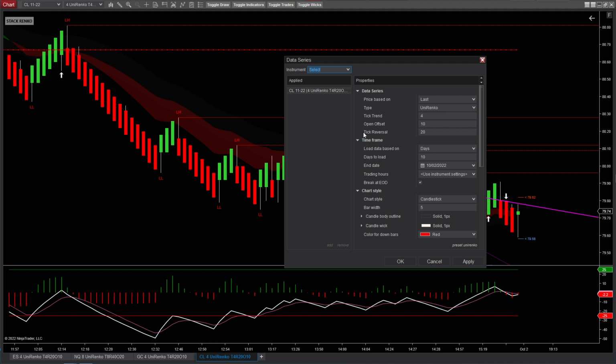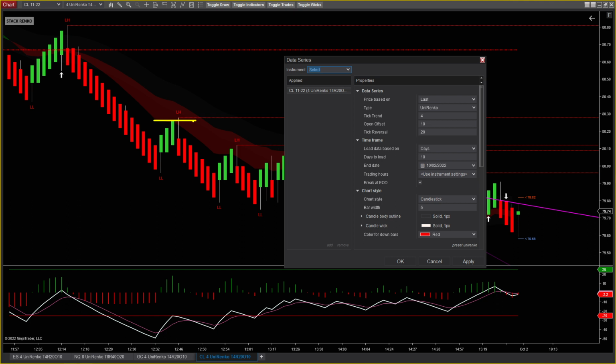So what is the tick reversal then? The tick reversal is measured from this high here. So for example, I'm going to put another one, this one here. So here is a close, right?